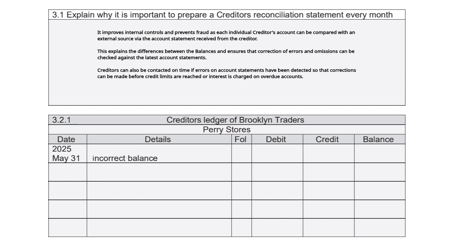Now we are going to complete the creditor's ledger and the creditor's reconciliation statement by reading additional information 1, 2, and 3. And as I read the information, we are going to put it onto our answer sheet. So have your question paper in front of you and your answer sheet. And as I read 3A, we're going to either correct it in the ledger or in the statement.